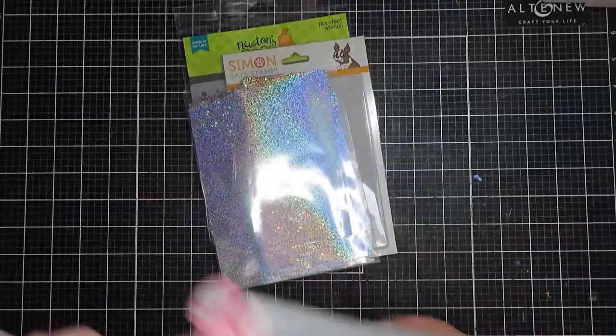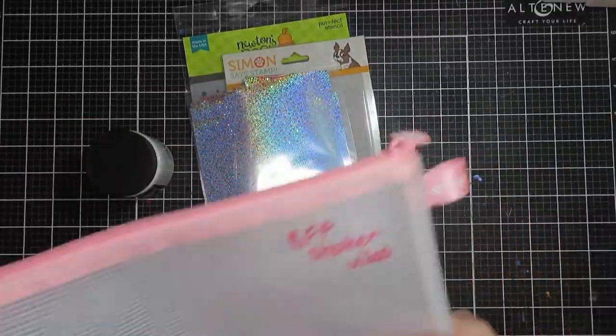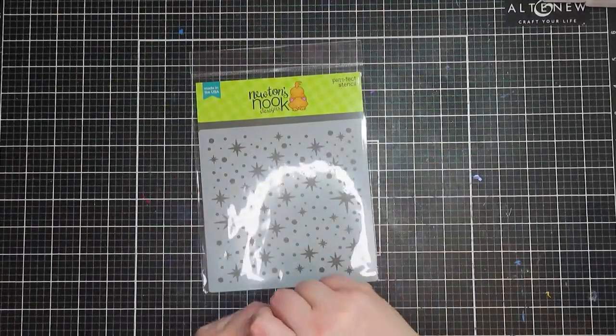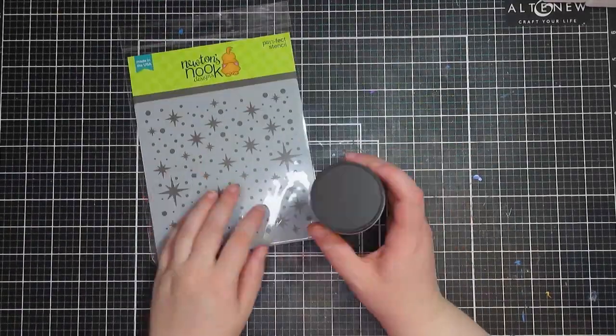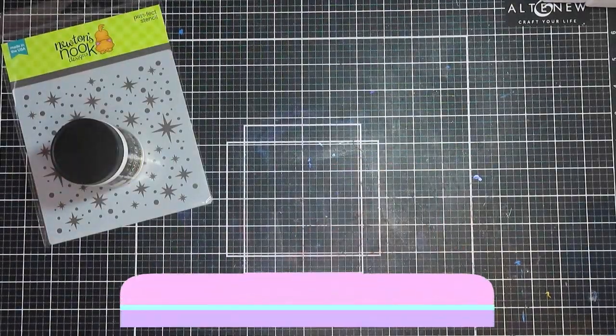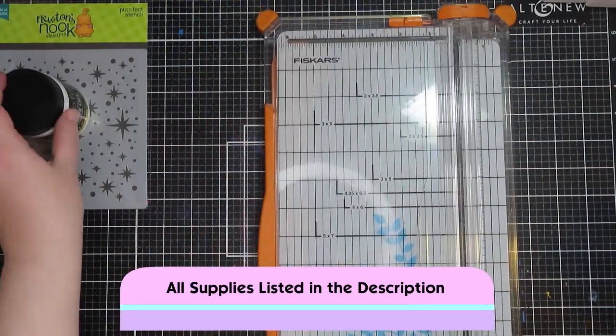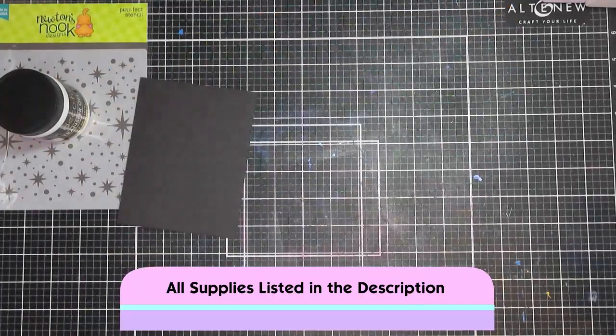Back to another video here on Sam's Crafty Castle. Today, I know we did a little foiling last video, but that was an older video and I kind of zoomed past it, so we're going to do a little more detailed foiling today. We are going to foil with a stencil and use the Deco Foil transfer gel.